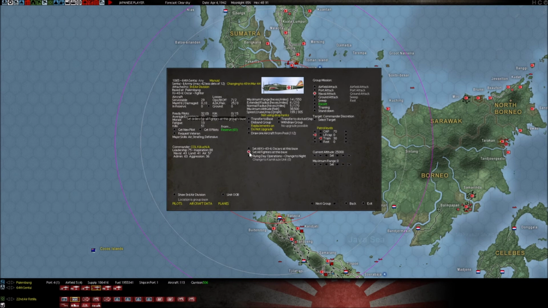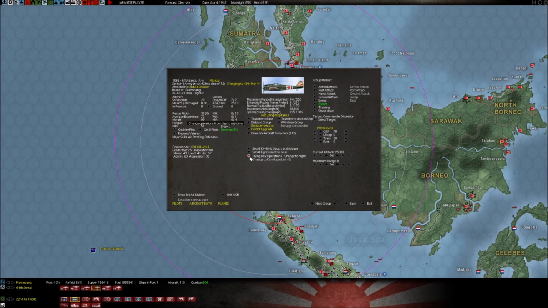Or if you want to get even more broad, you click this button and it will assign this same mission over here to any fighter type aircraft. So let's say you have Zeros and you have Oscars, and I want all the Zeros and all the Oscars to do the exact same mission. If I click this button, they will all be set to this over here. And that's, again, really cool when you want to do stuff in bulk.